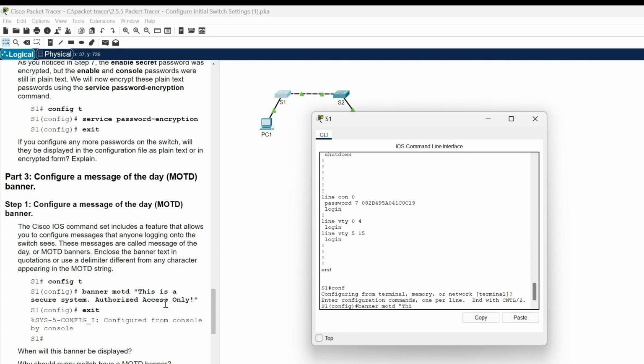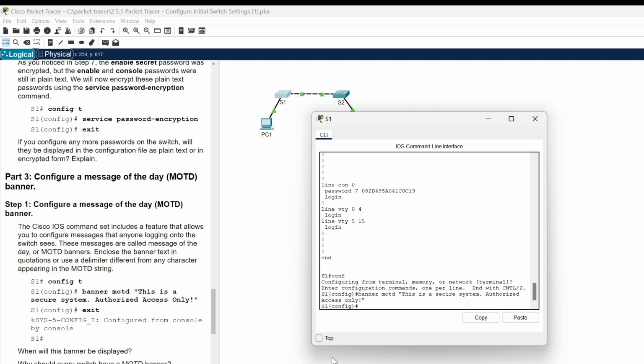It's going to be, "This is a secure system, authorized access only!" Now if we press enter, that means we already set this banner.